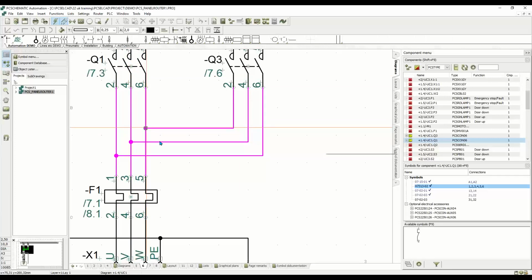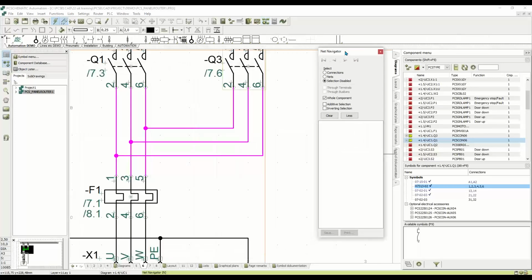The dot shows that the connection points here are connected, meaning that we have the same potential in those two wires. But exactly how it's connected, we don't really know. But the program thinks we have what we call a net navigator, and if you haven't seen that one before, then now it's time, and I think you should use it sometimes because it's pretty okay.